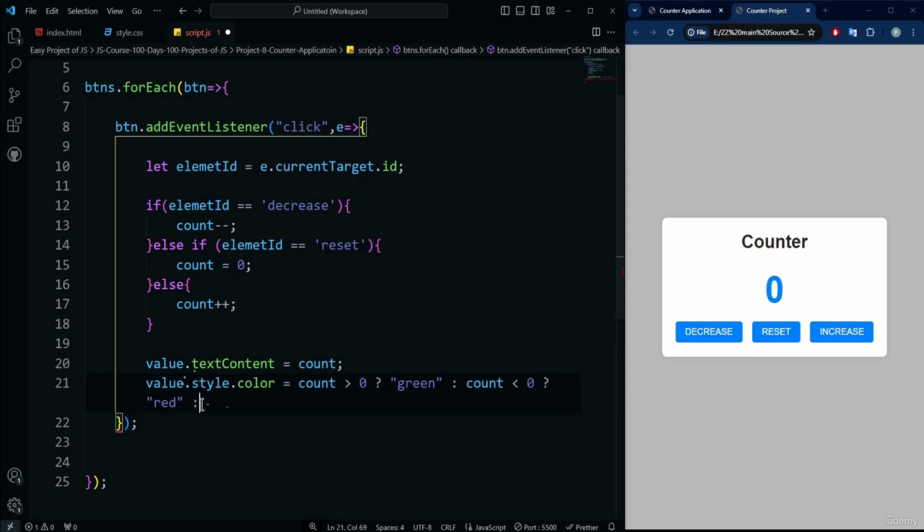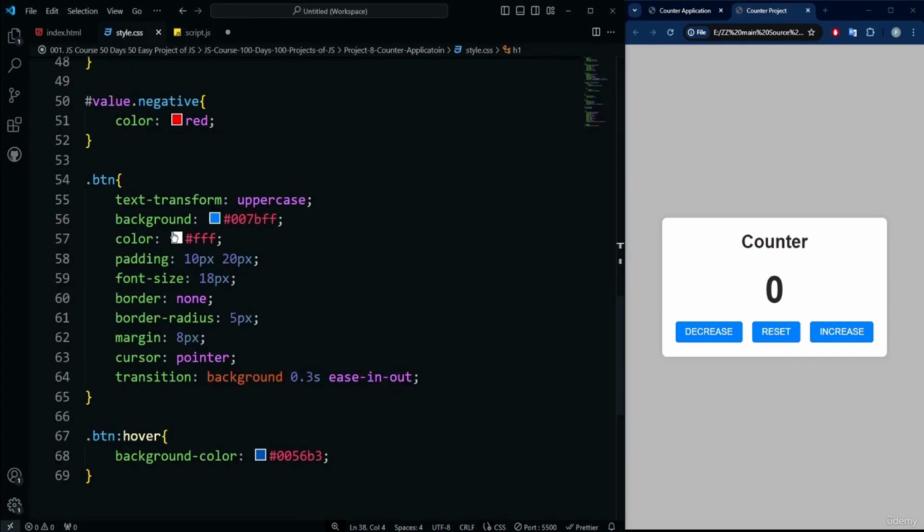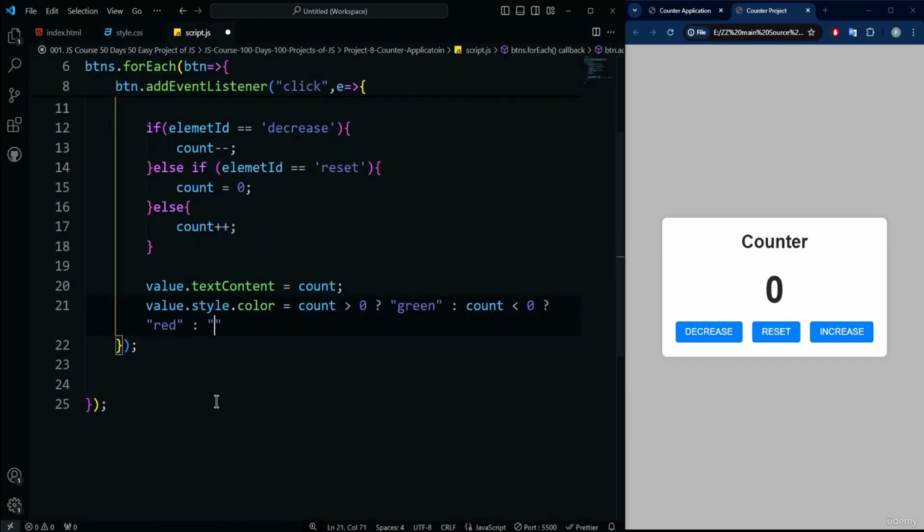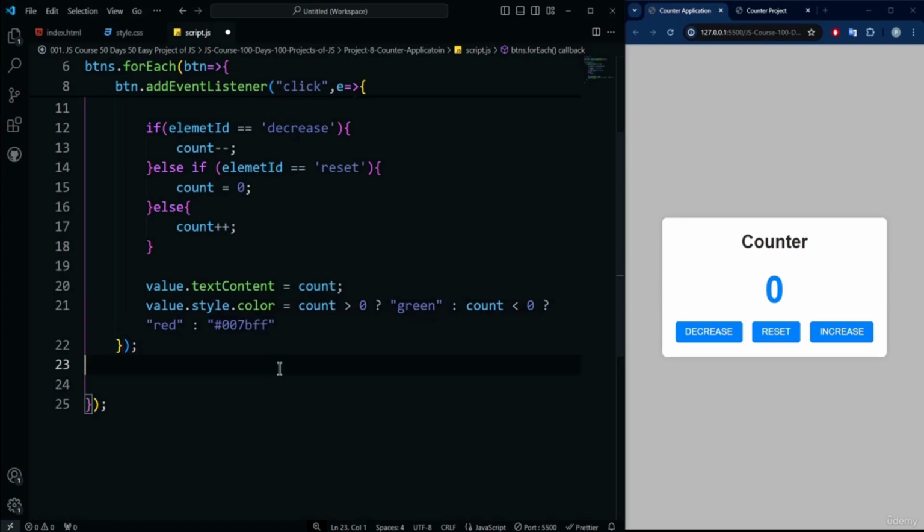And in the else part, we want to display a color. Instead of showing the black color, just like in the final version where if I reset it, it comes back to black, we are going to set it to blue color. So coming back to this span element, here we are going to copy this particular code, coming back to script.js and to our version of the application. So here I am going to set it to this particular one.